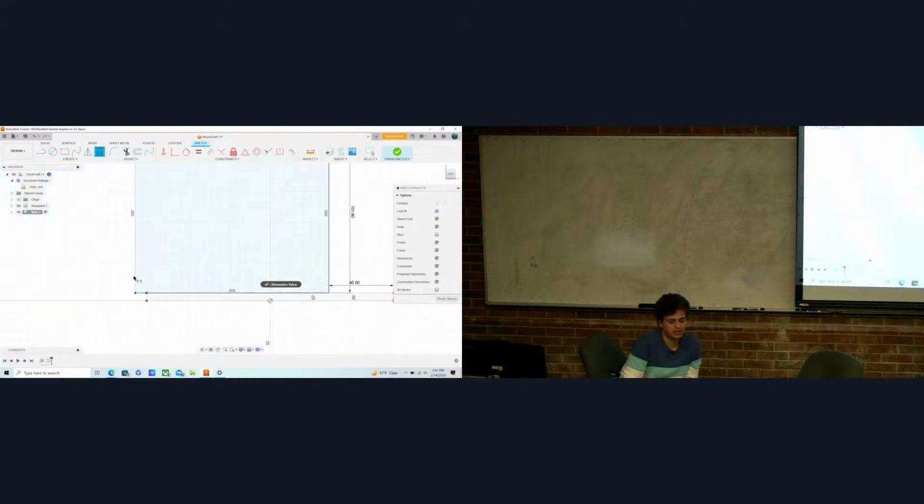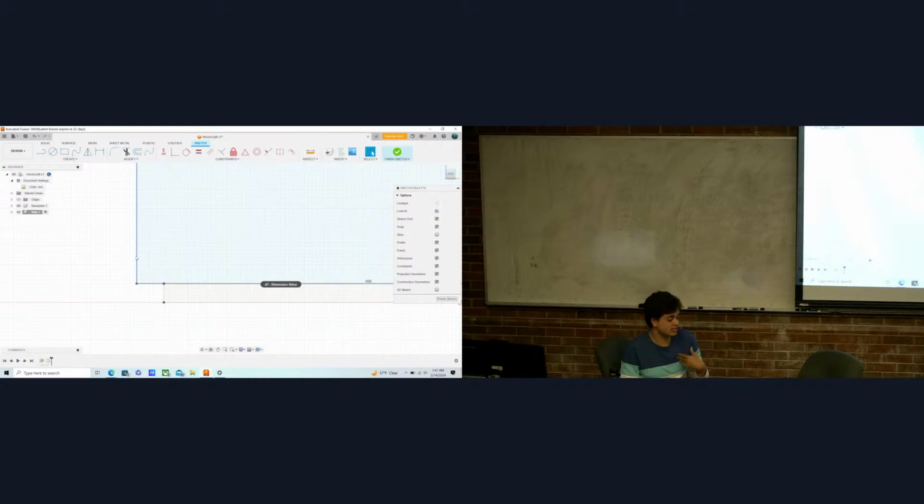And we'll do the same thing on the other side. Before you do that, because I did that, it shifted the whole thing over. You notice that, at least for me, it might be different than how you do yours. This edge is all the way over here. We'll just drag that in before we do the dimension, because if you don't do that, it's going to think you're dimensioning it this way and not the way that we want to actually do it. So just make sure, in general, before you dimension, that things are on the correct side of each other that you want them after the dimension.